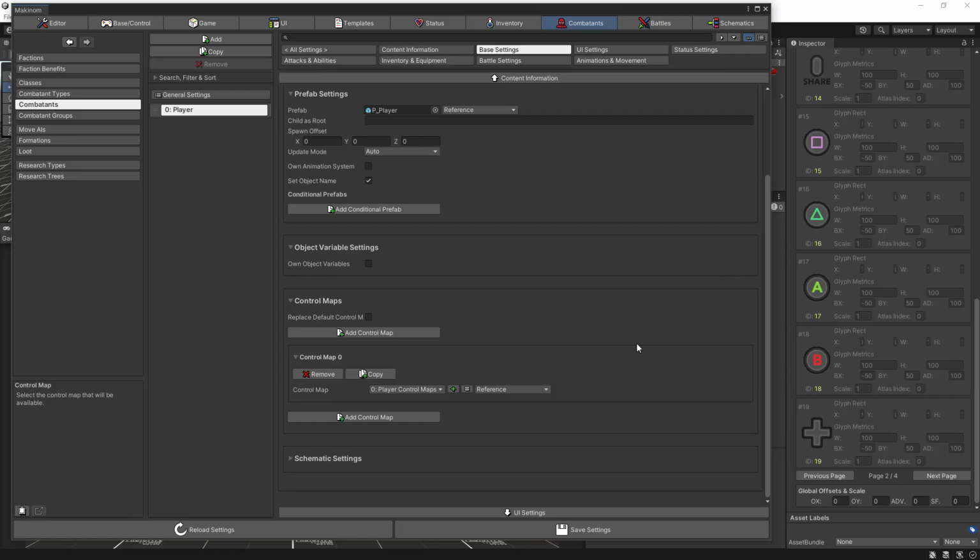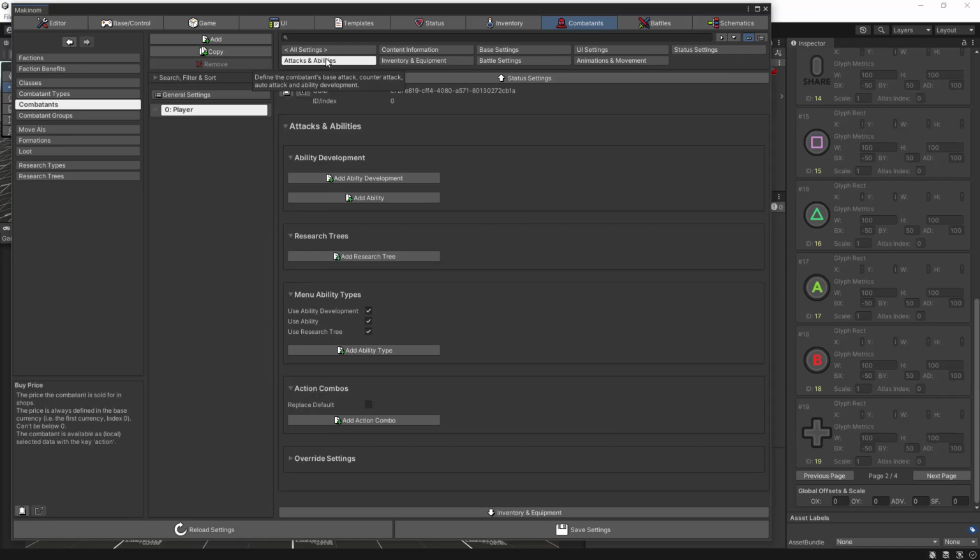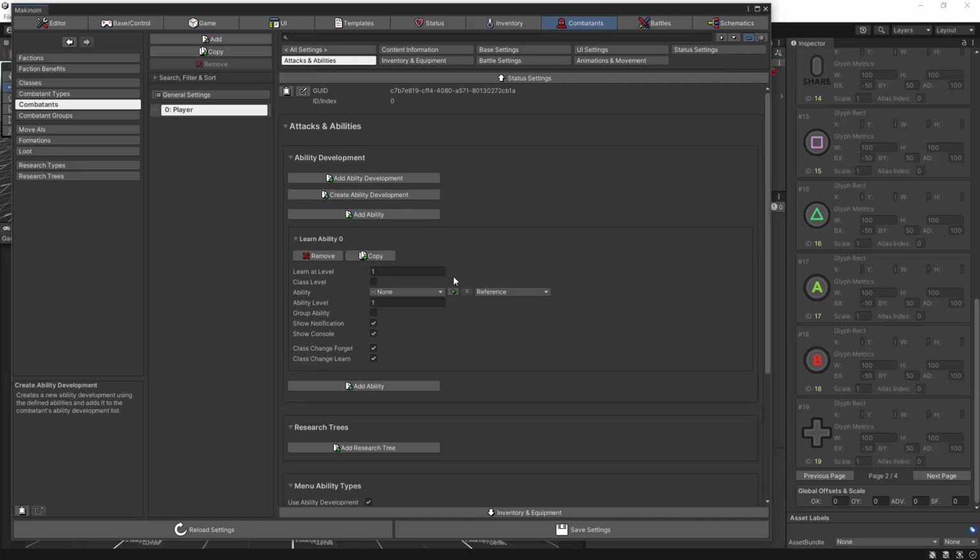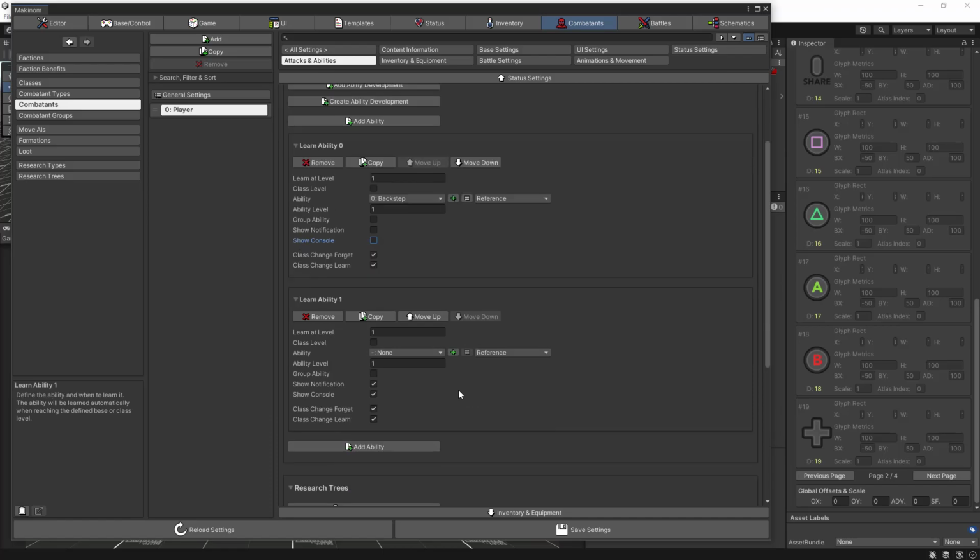Now that we are here as well, we can click on the attacks and abilities, and in the ability development, let's click add ability, and we can select here the backstep ability. We don't care about show notification, show console, and let's create another one, and in this case it's going to be the roll ability.